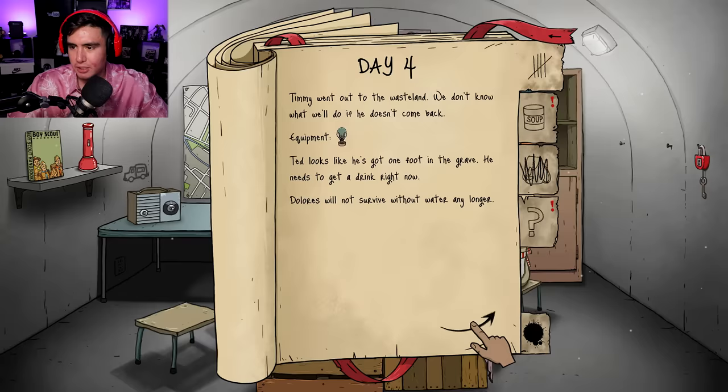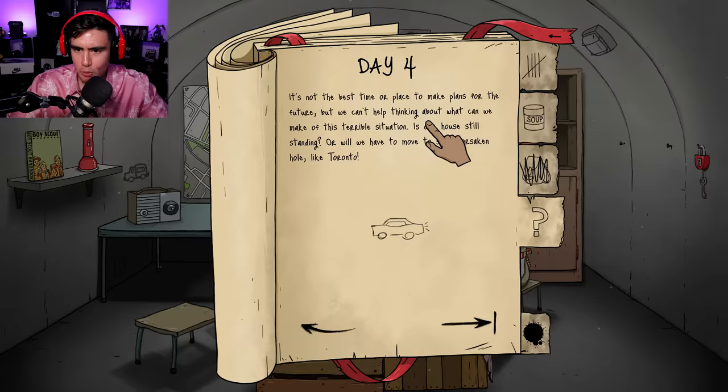You'll be all right. You'll live. Maybe you'll make another kid. It's not the best time or place to make plans for the future, but we can't stop thinking about what we can make of this terrible situation. There's nothing you can do. Honestly, it's hopeless. It's like staring into a dark tunnel. There's no light.